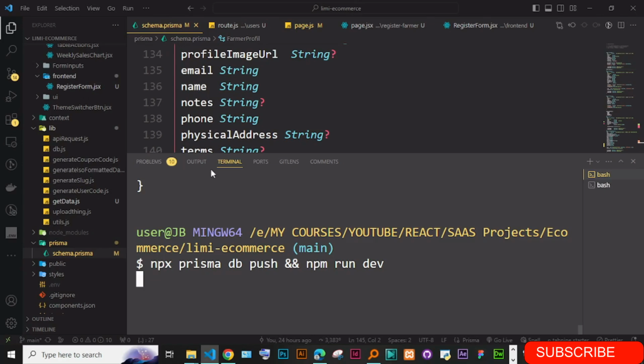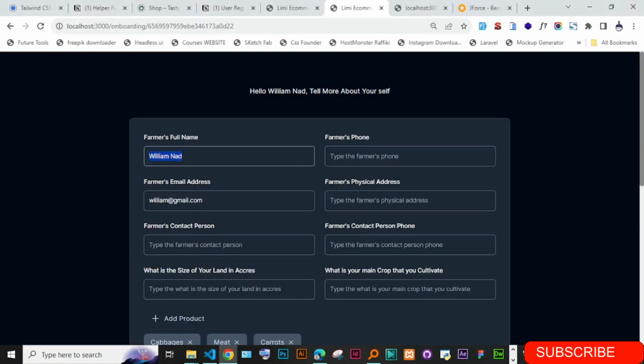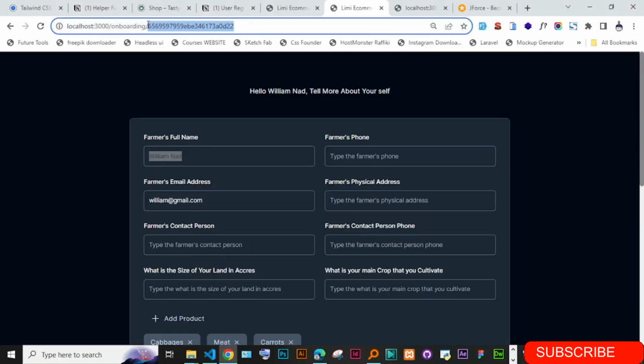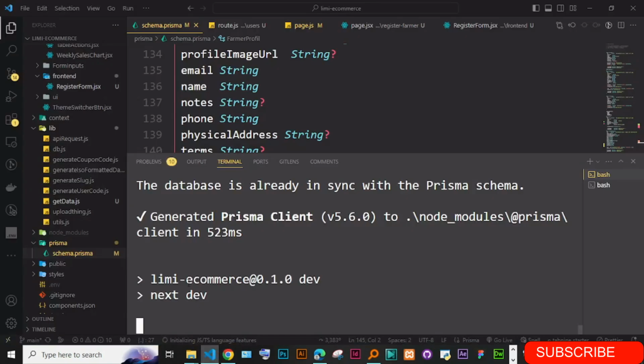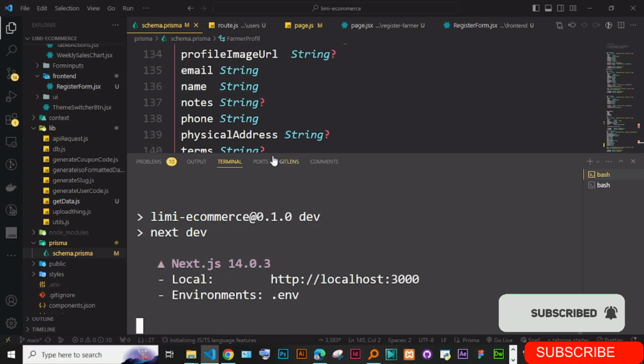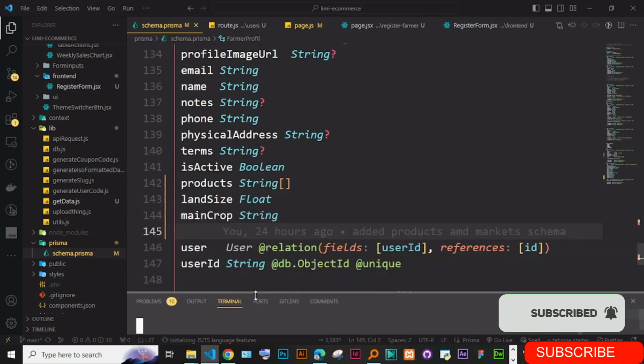Meanwhile, we need to prepare ourselves. After updating this, there's one more thing we are remaining with. If someone passes in any ID that doesn't exist, we have to show them a 404. We can just show them a 404 page. I don't know at this point what it would show them. It has generated and it is running the server. Meanwhile, I'll be writing the code for updating this.